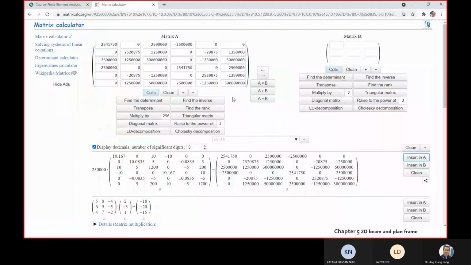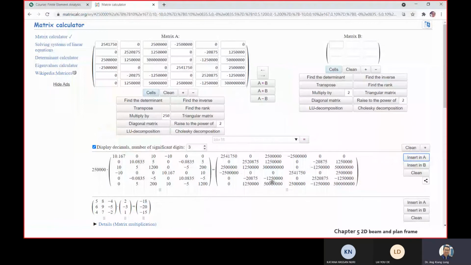After you have the 6 box, then you go to the answer there, and press the insert in A. You should be able to see the insert in A button. Yeah, this one.